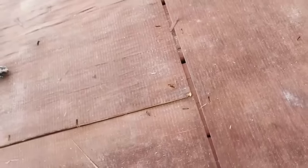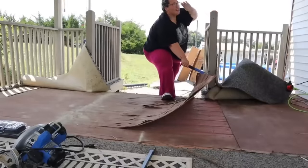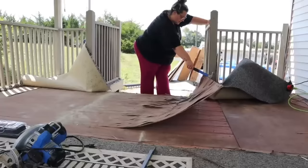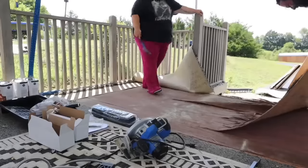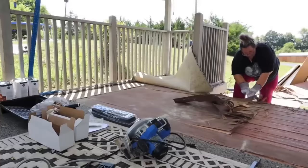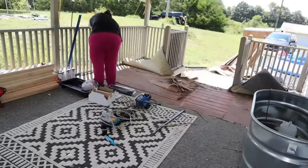Boy, was I so excited to see planks because I was like, yeah, we are going to do something good over here. I'm going to remove these shredded ham planks, and then I'm going to get down to the good planks, the deck planks, and it's all going to be good as gravy. They looked like they were in good condition right away whenever I started removing the flooring. I was like, oh man, these look like they're in good condition.